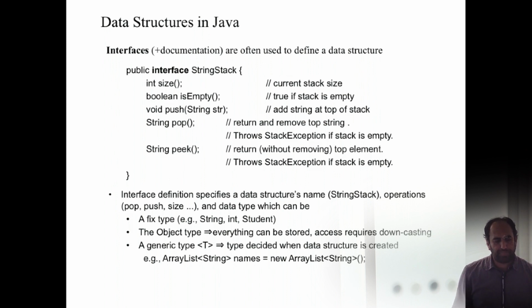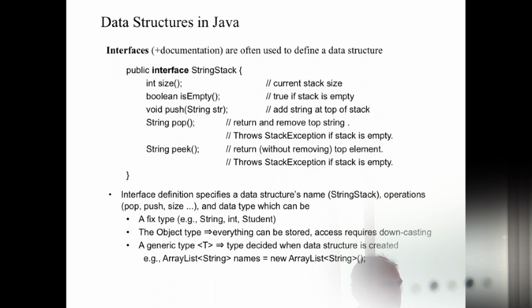Okay, and another important thing is, when deciding a data type, we can have three different options. We can use either a fixed data type for a data structure, like integer, float, or double, or we can use the object type, which is the parent class for all the classes in Java. And then we can also use a generic type. And we know from the lecture on Java generics that if you use a fixed type, then that data structure can be used for only that kind of data.